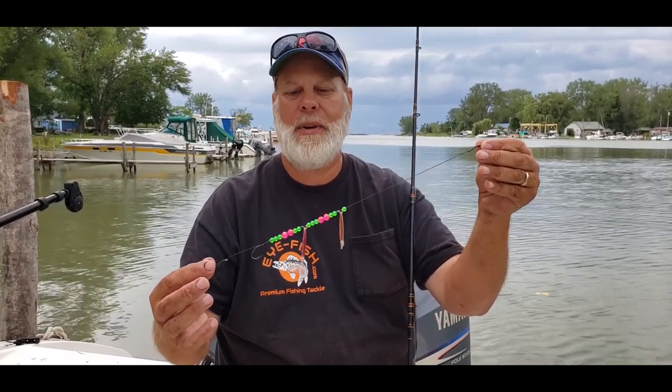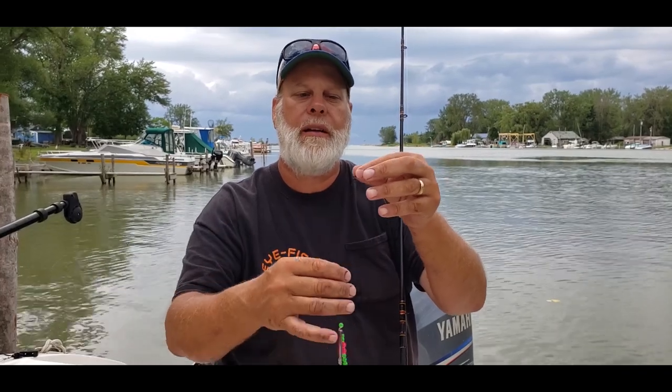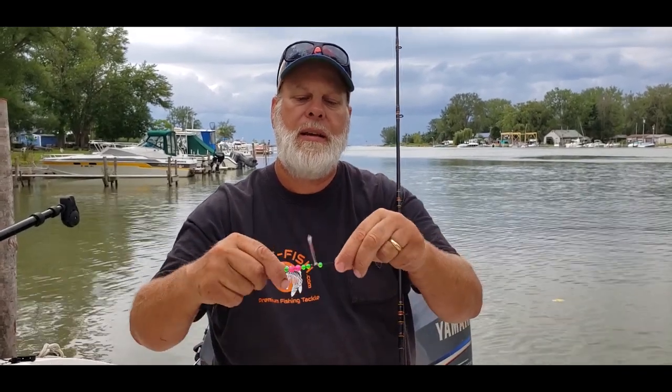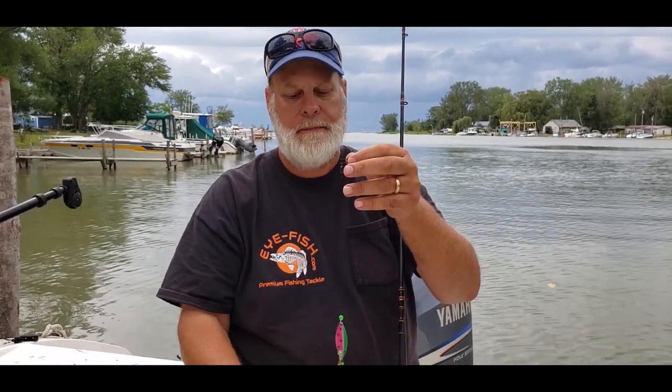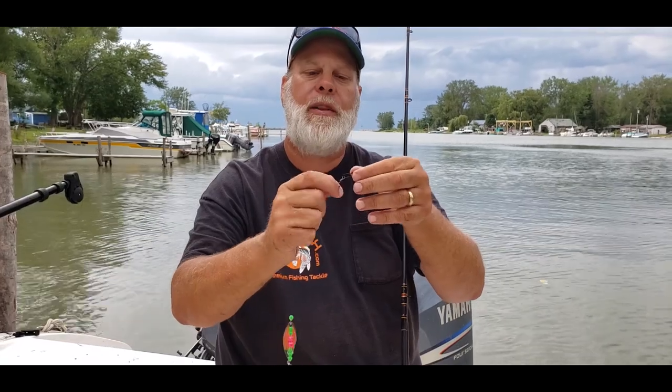This is what a worm harness looks like. They typically come in all shades of colors, but it's typically 2 or 3 hooks, and this happens to be on a stainless steel wire, 30-pound wire that's coated with a nylon coating, so that as the blades spin, it doesn't wear through the wire. It gives it a little bit more longevity. It also has a 35-pound swivel up in the front, so they can spin underwater, and if you have a swivel on the front, it won't tangle your line. You don't need a swivel on the line. But that's your typical worm harness.